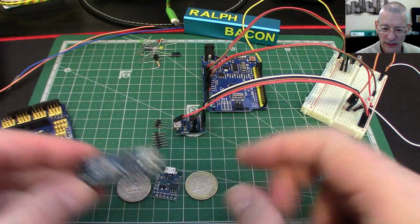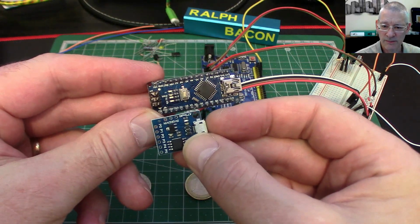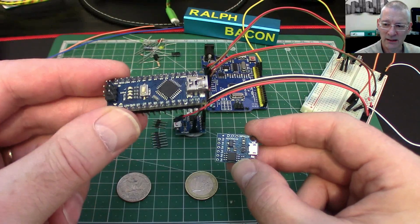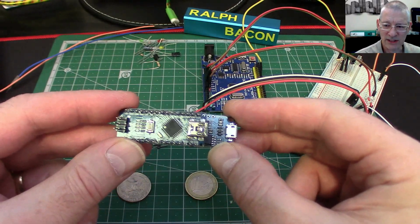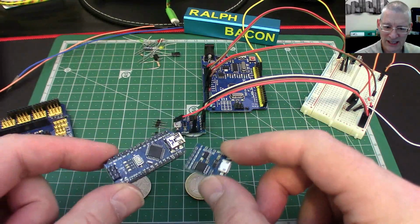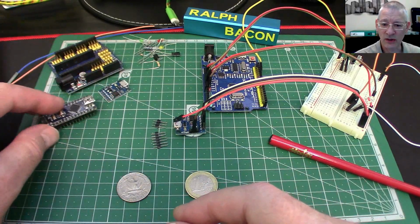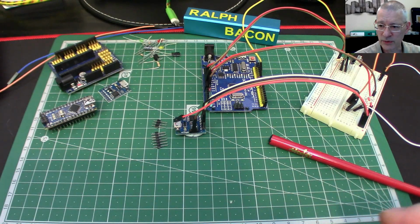Right, so this is a nano. And as you can see, an AT Tiny85 is what? Half the size and half the price. But I do believe it's probably less than half the capability, given this is a fully fledged AT Mega 328P, and this one's an AT Tiny85. We'll have to see about that. But in the meantime, let's plug it in and get something running just to prove that it actually does work and understands the Arduino code, because there's a couple of things you have to do to get that board recognized. Not difficult, but you do just have to follow some introductory articles which people have put together.